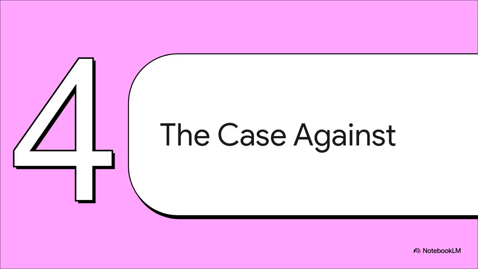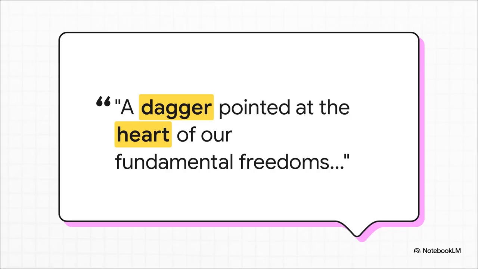So, okay, you can see how it was a compromise, but that doesn't mean everyone was happy about it, not by a long shot. From the moment it was created, this clause has been under fire, with critics arguing it's a fundamental flaw in our democracy. I mean, just listen to how constitutional expert Eugene Forsey described it: a dagger pointed at the heart of our fundamental freedoms. Wow, that really paints a picture, doesn't it? It perfectly captures the fear that this clause makes our most important rights totally vulnerable to political games.